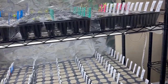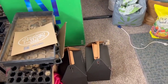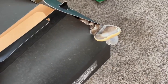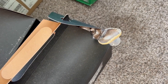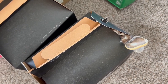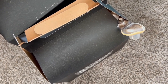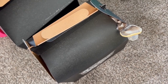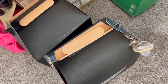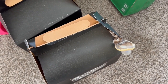But then I realized that it's been so long since I bought these. But look at this. I guess I didn't really have to do anything, because with the mushrooms, there's a certain thing you have to do with the container inside. It's a bag, and you're supposed to cut where the X is on the bag so that the mushrooms can grow outside of that bag. I didn't cut anything. I didn't do anything. I honestly thought I wasted $50, because each of these 2 kits cost $25. And I'm trying to figure out how I'm going to tell my husband that I wasted $50.